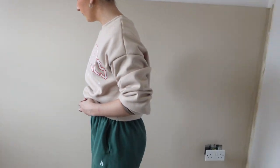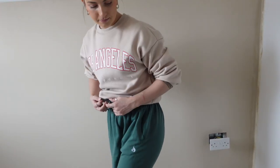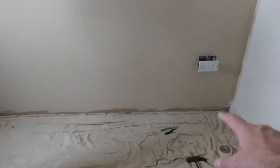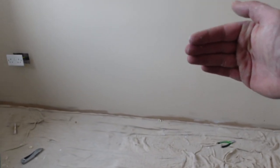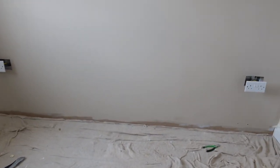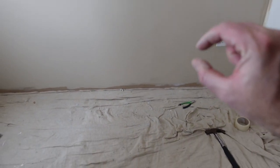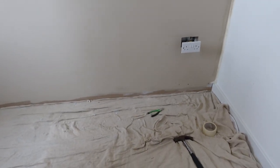We're really happy with the colour. Next we need to sort the skirting board — I took it off yesterday. Because we've brought the wall forward, it's now going to sit on the carpet rather than the floorboards, so it's sitting slightly higher. I used the jigsaw to cut about half an inch off the bottom all the way along so it meets the skirting boards on the adjoining walls.